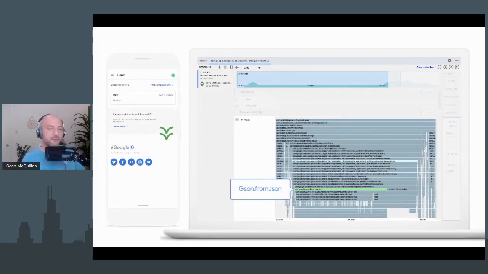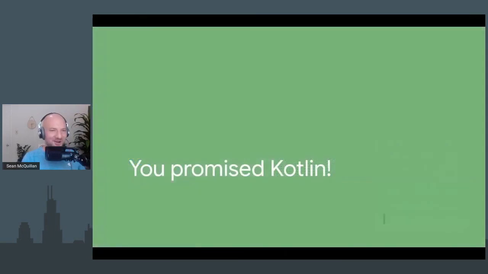So the solution to this is the same as the solution to any situation where you're loading JSON and it's blocking the main thread: we're going to move that to a background thread and use asynchronous loading. The actual code there is a little bit too much to show in slides. It involves quite a few classes. But this is a pretty typical 'let's move some work to the background thread' problem. So I promised some Kotlin. Let's switch tasks a little bit and take a look at a Kotlin related bug.